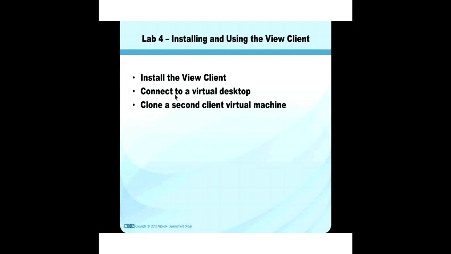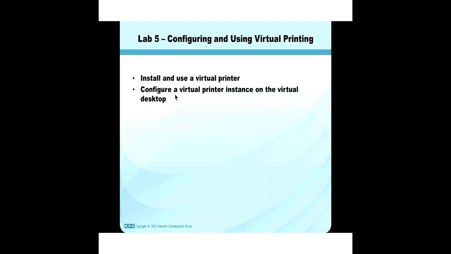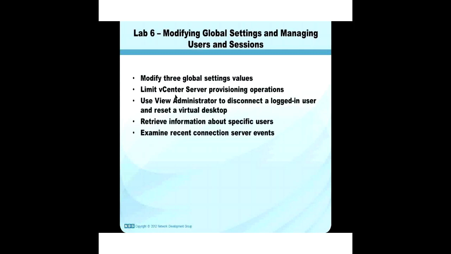All right, so this is where we're actually going to get into kind of installing the client and connecting to a virtual desktop. And then we're going to install and use a virtual printer. Printers are still around. They're still going to need them, so we're going to kind of teach the printing management. Then we're going to modify global settings, get into kind of managing user rights, administration rights.